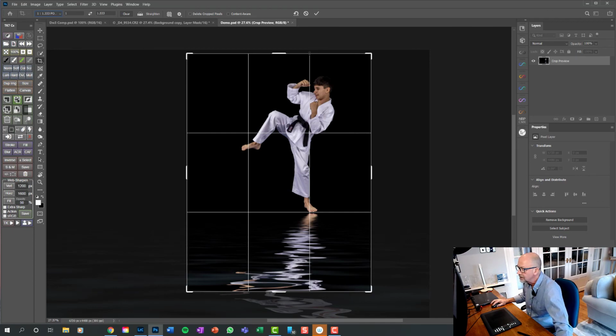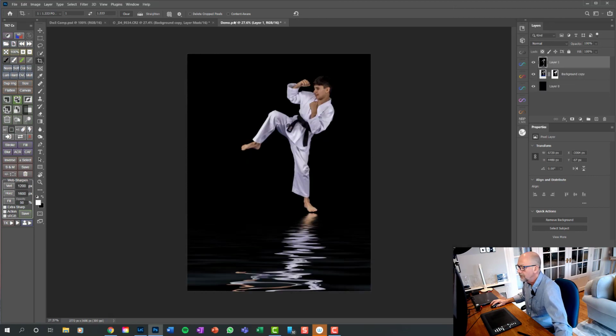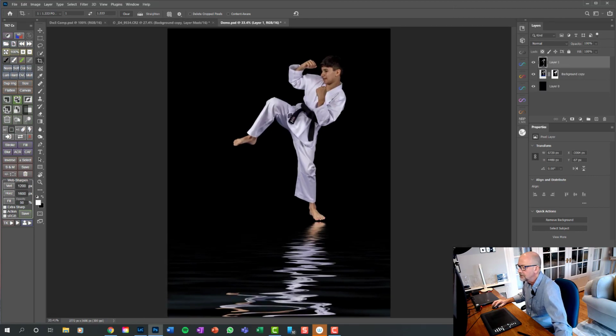And if you notice, because I've done it so long now, and it's the way I tend to crop, I've put him on the third there, and I've put the reflection on the third from the bottom. I really do like thirds. I think it works really well, and I'd be fairly happy with that. Click accept, and there we go. I'll make it full size, and there we go.